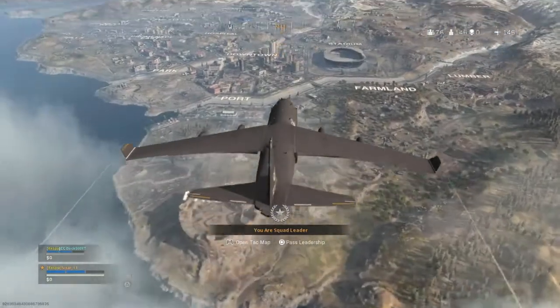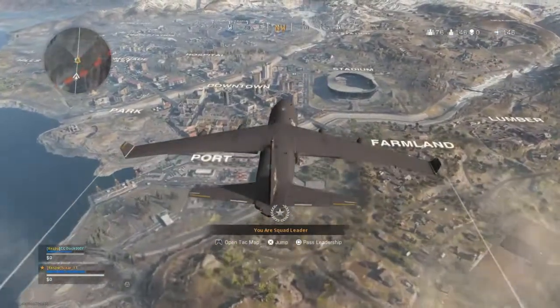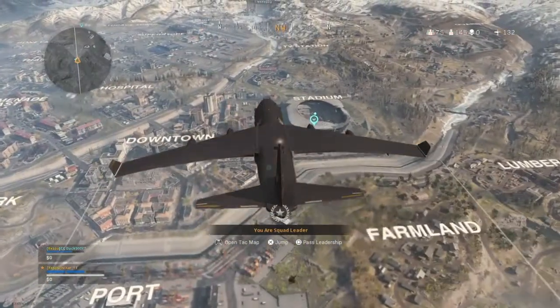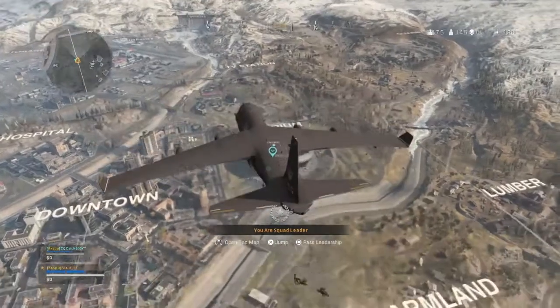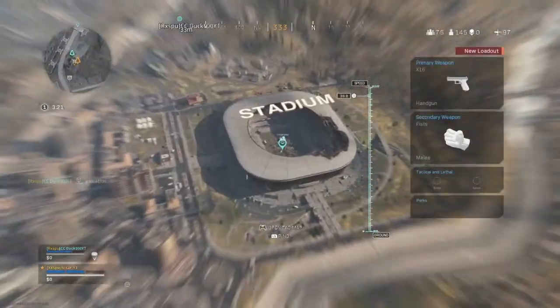Set a target point for your team. Gas is closing on your position. Suggest we get moving. Let's go to stadium. Ready. We can land here. Hostile dropping into the area. Entire lobby is about to go to stadium.